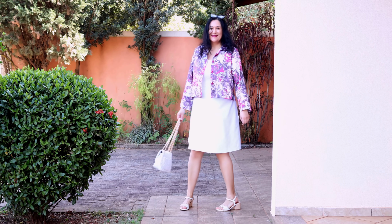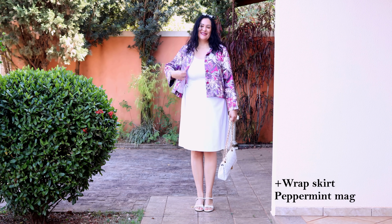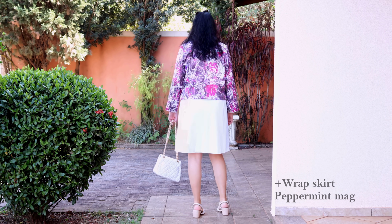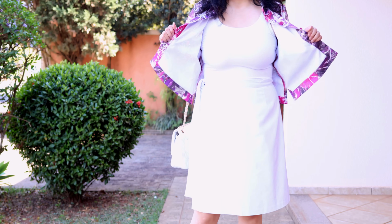Next, I have a white wrap skirt. This one's more A-line. It's definitely more voluminous, but nicely fitted at the waist. So I think the white, of course, matches this jacket because there's white in the print. It just looks so beautiful and so summery. The volume of the skirt doesn't interfere with the jacket. So again, the shorter jacket, so versatile. I'm so glad to have it.